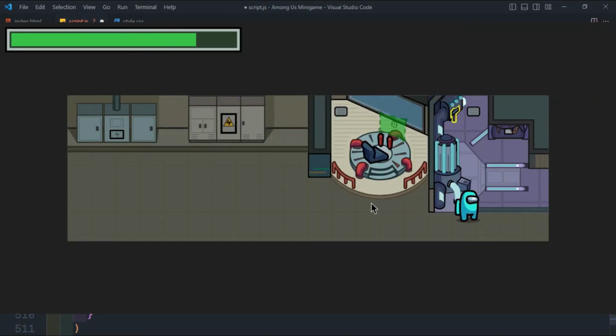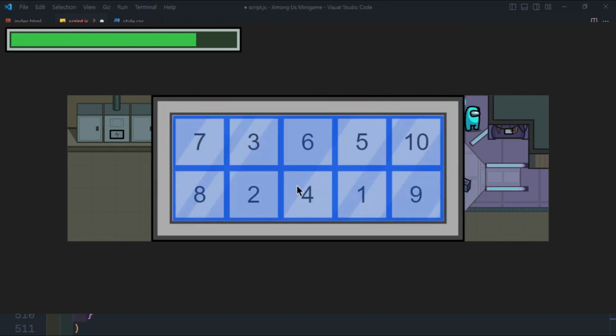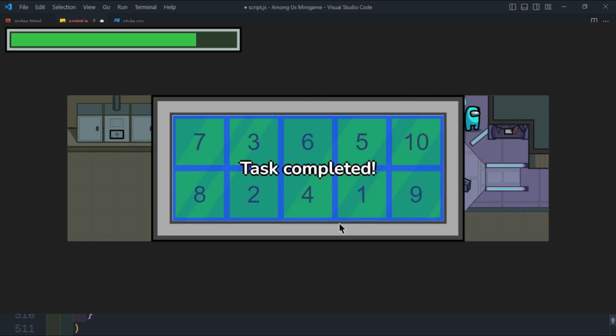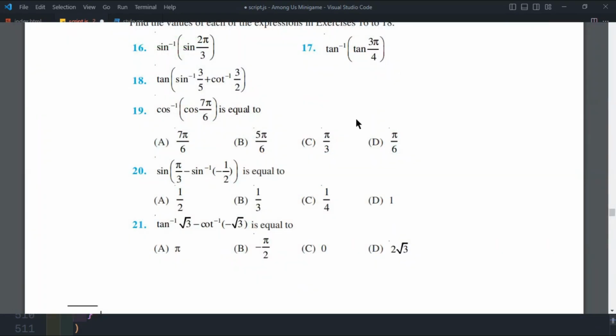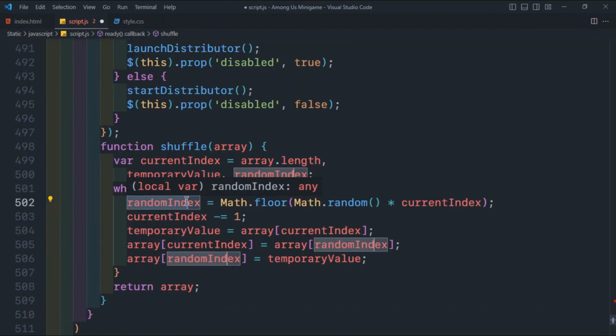The temporary value variable is used to temporarily store the value of the current element which is being shuffled. The random index variable is used to store a randomly generated index within the range of the array indices. This random index is used to swap the current element with another element in the array.